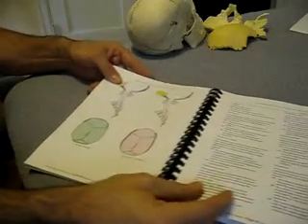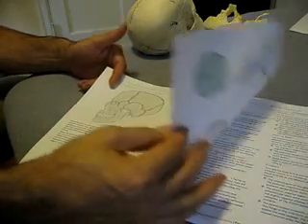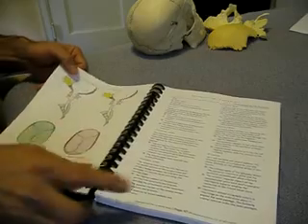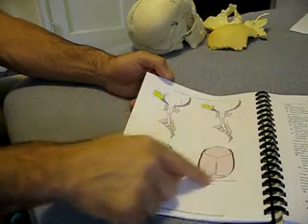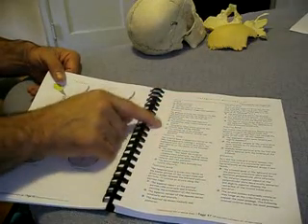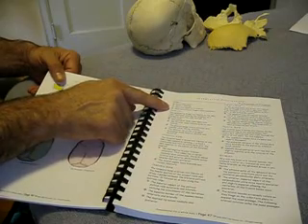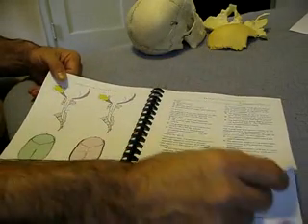The manual has a section on the overview of physiology that talks about how craniosacral motion occurs and has illustrations to show you what happens internally with the bones and what grossly happens on the outside of the cranium. It also has detailed information about the physiology of flexion, what happens in general with the vault, and what happens with each bone — sphenoid, the occipital bone, the temporal bone, parietal bone, and so on through the entire cranium.